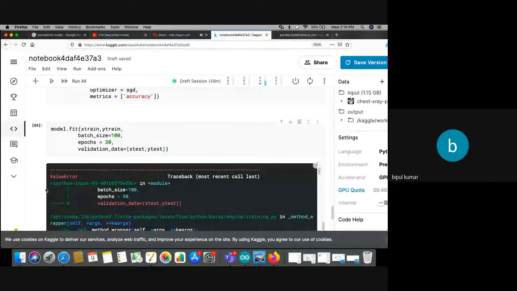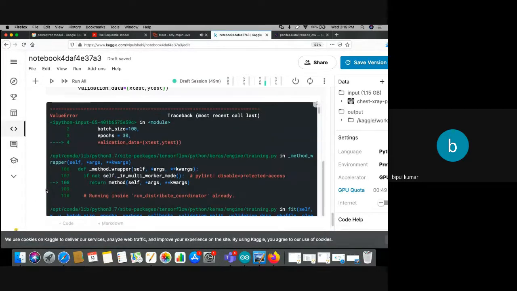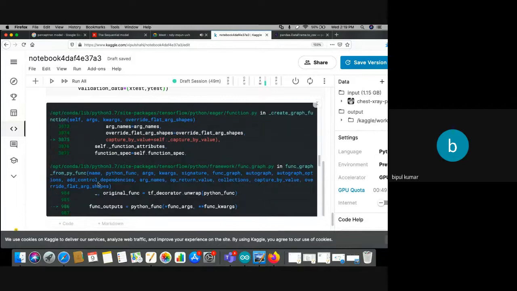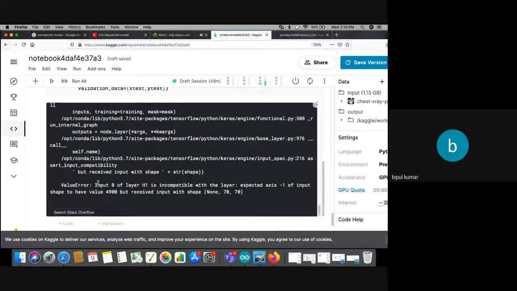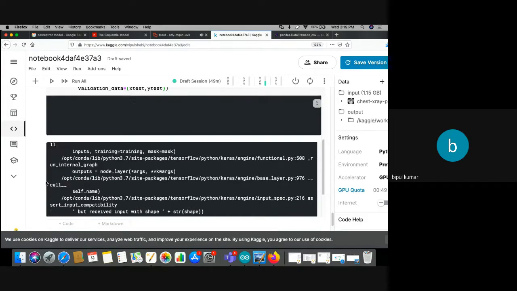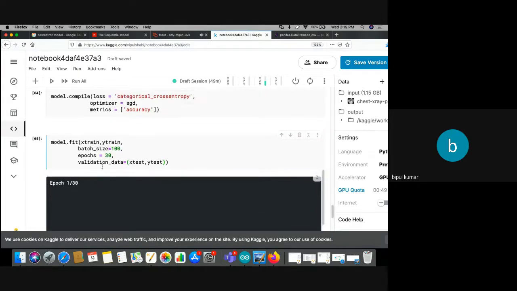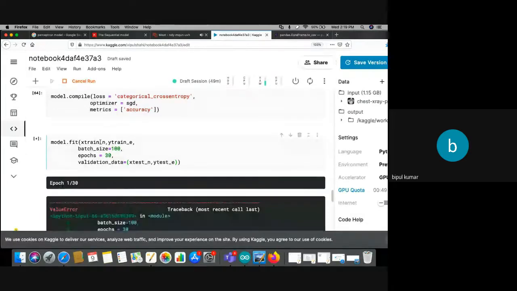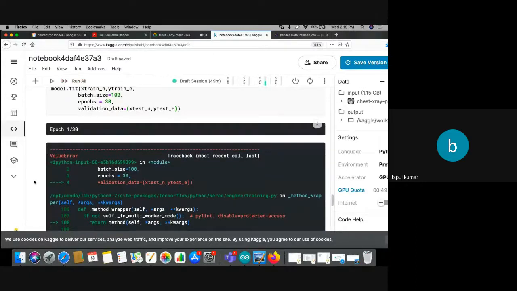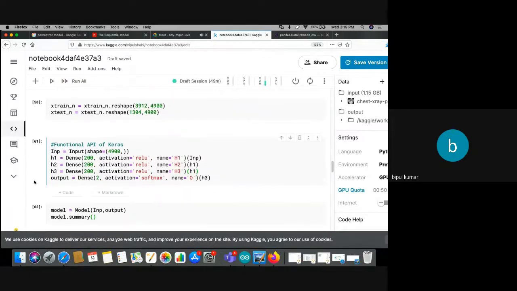Again it's stuck in validation. Why? I received it, right? X train underscore n, y train underscore e, x train underscore n, y test underscore e. Why is it not working?